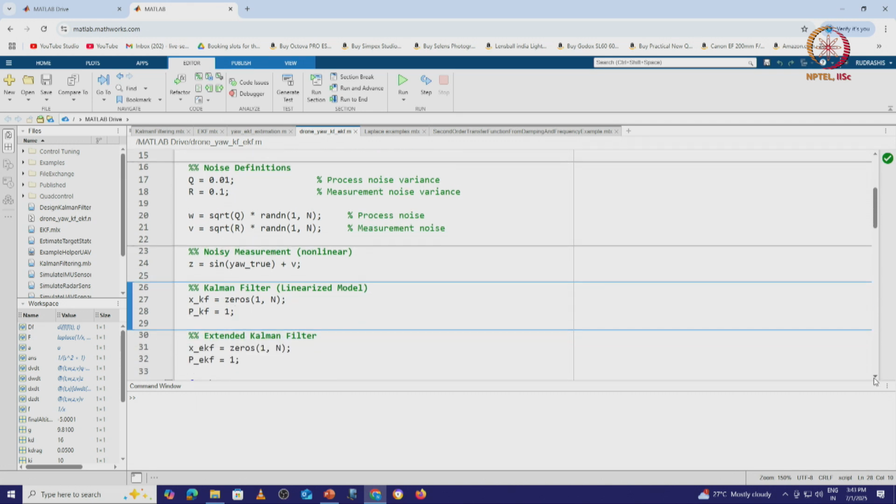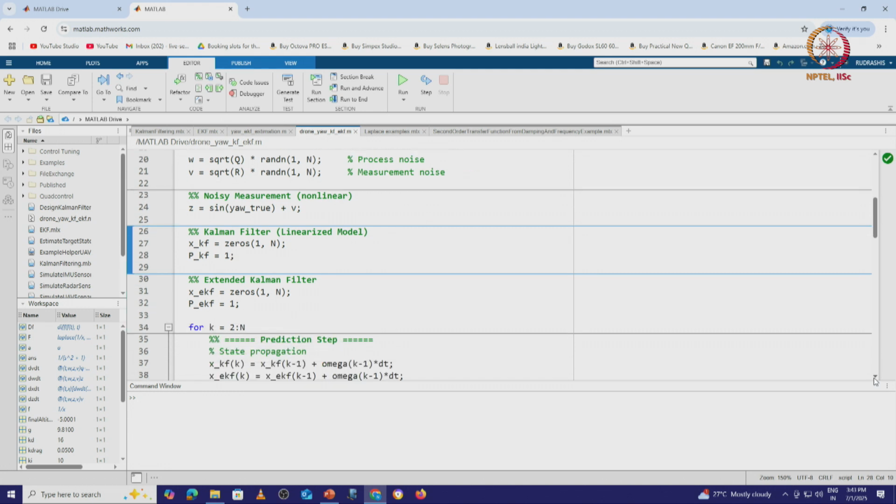In the tutorial on extended Kalman filter, I have shown this particular example's results, where it was very clear that to estimate a nonlinear system, Kalman filter was not doing very well, but extended Kalman filter was sufficiently better than Kalman filter. And when we were checking the error performance, we saw that extended Kalman filter works better than Kalman filter and minimizes the error, right?